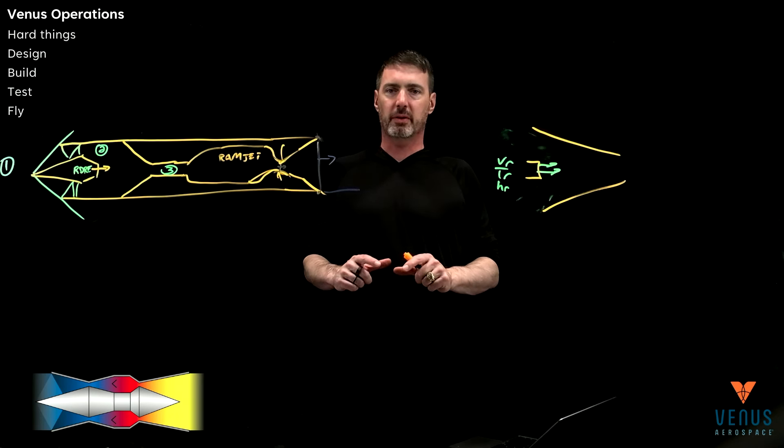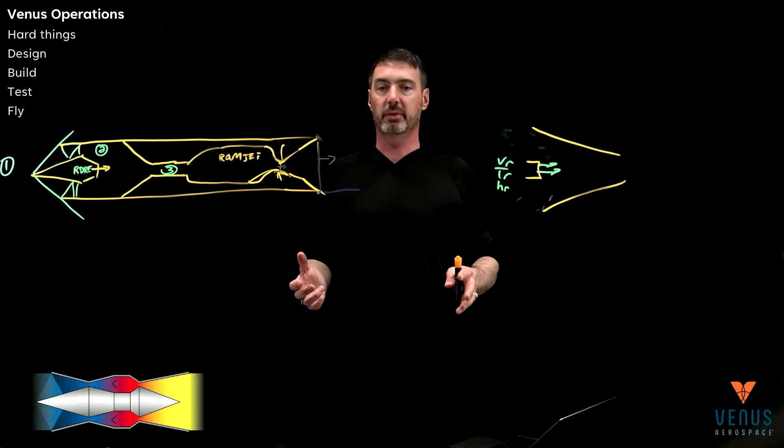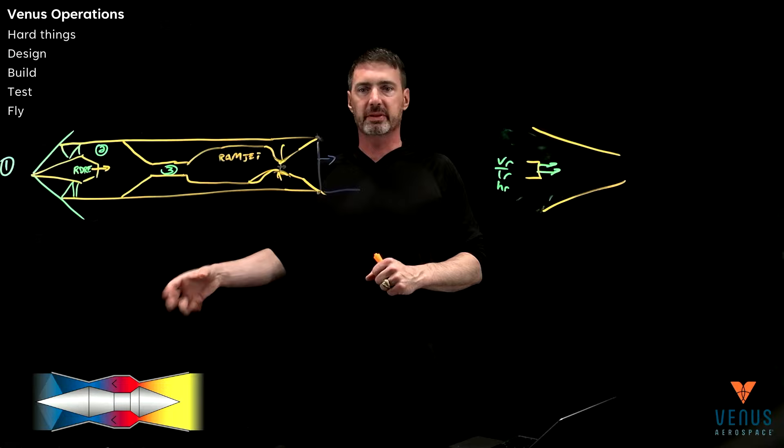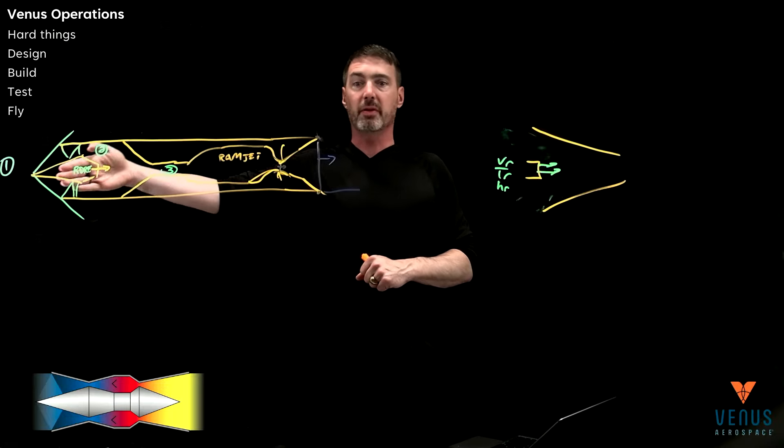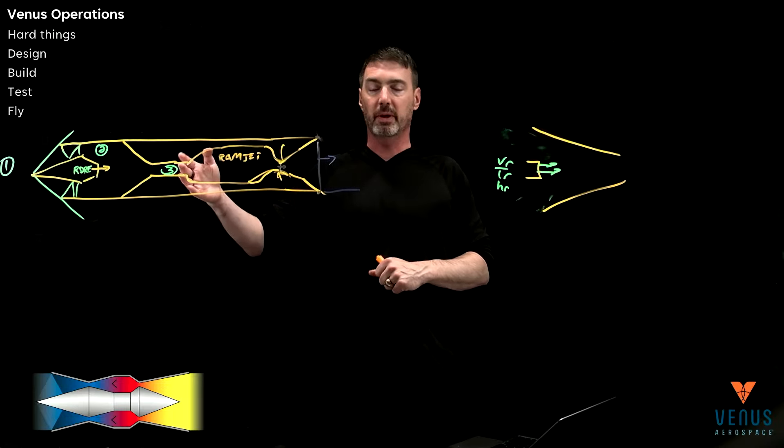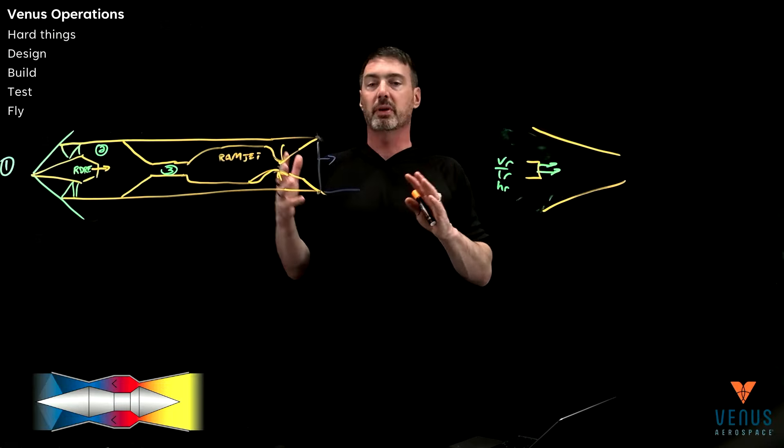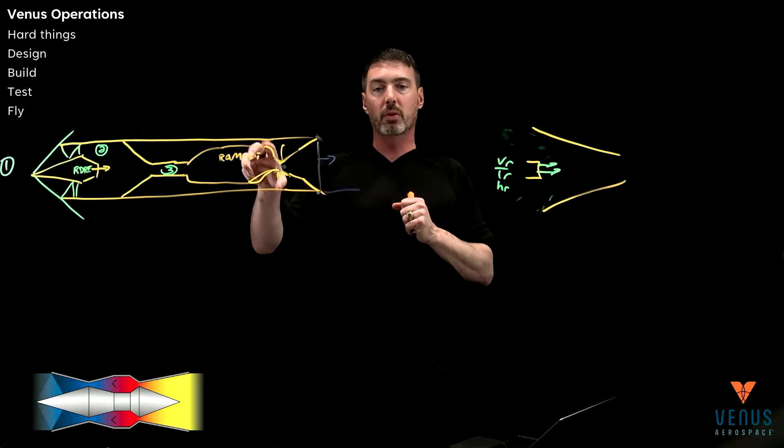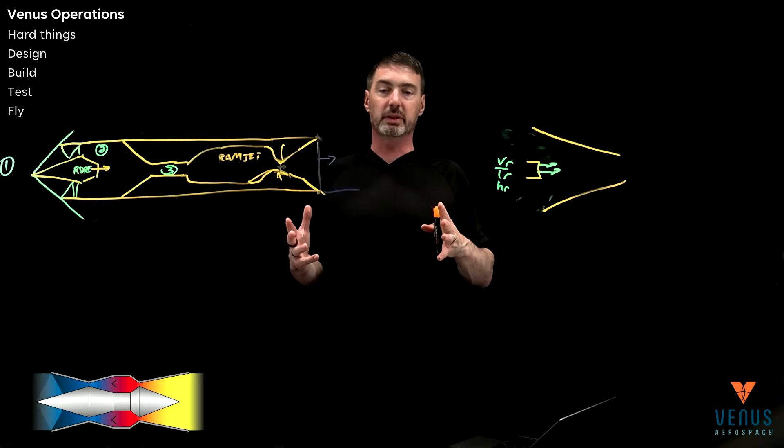Welcome back. Last time we talked through steady state ramjet operations at Mach 4, Mach 5, at different altitudes. We discussed the compression from shockwaves - the obliques give you more compression than just going through straight normal - and then how you would add fuel and exhaust it out the back in steady state operation.